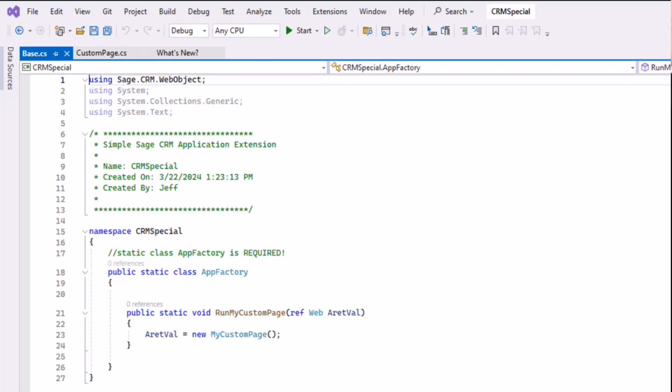Notice here that I've got the idea of the run my custom page. It would be then the function that we want. So that's the base. The base.cs class is the one that contains the app factory. That's the one that contains the function that will be publicly exposed and then invoked from the CRM interface.